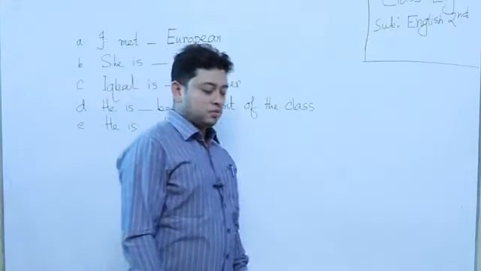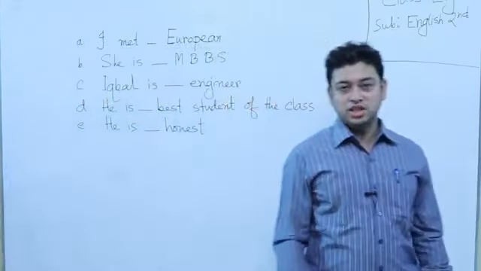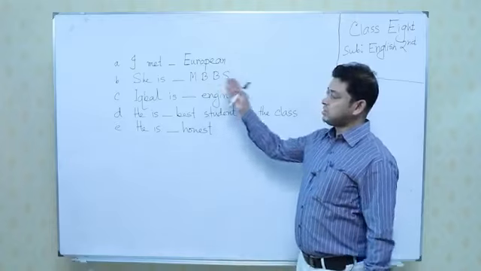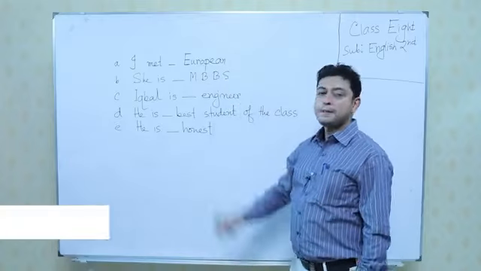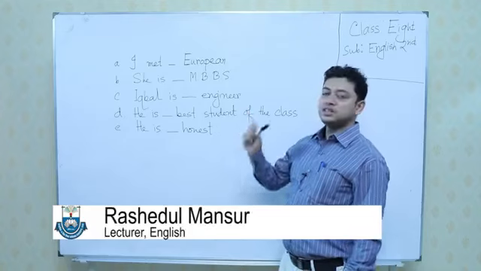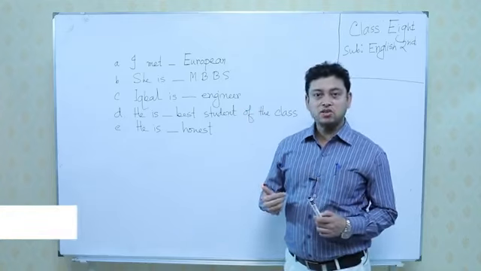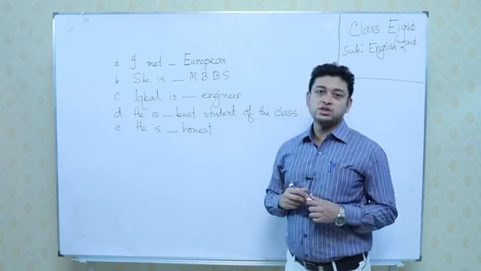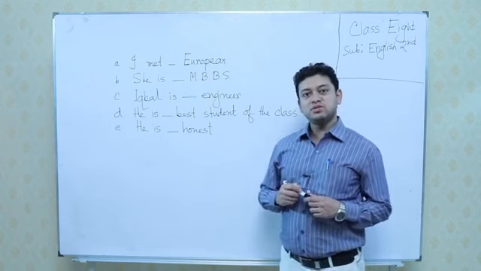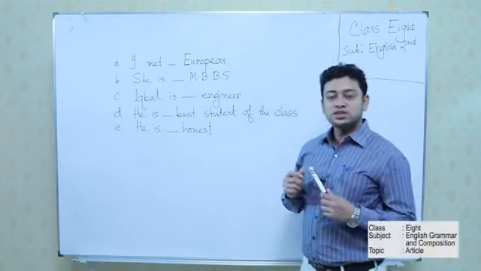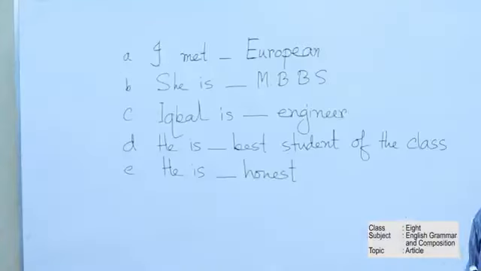Today we are going to discuss a very important topic of English grammar. Now you have to complete these sentences. I have written 5 examples. If you want to complete these sentences, you have to use a, an, or the. Now you have understood. Today we are going to discuss articles. So let's complete these sentences.